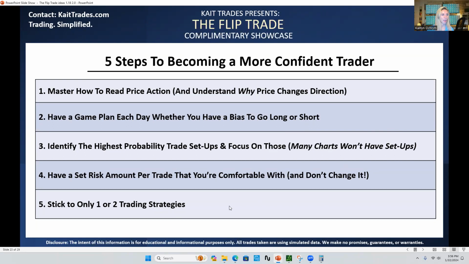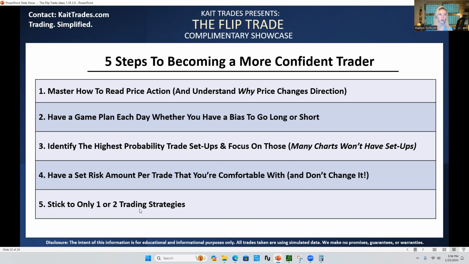So we want to focus on the ones that have very specific information and trade those, versus spreading ourselves too thin. Have a set risk amount per trade that you're comfortable with and don't change it. This is big too. Don't be moving stops around and taking on more risk per trade than you should. Don't extend your stop losses. We want to keep our stops tight because we have them in place for a reason, and they should be based on very specific chart patterns, as we're going through in this course. And then on profits, we obviously want our trades to run for a long time, but ultimately being very strict on risk and letting our winners run.